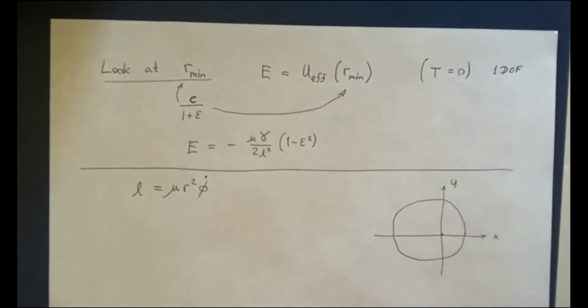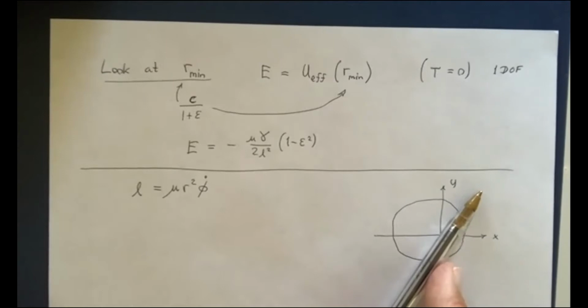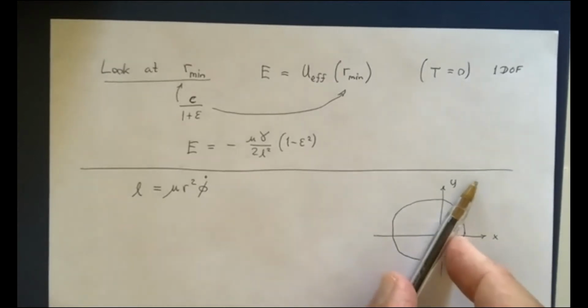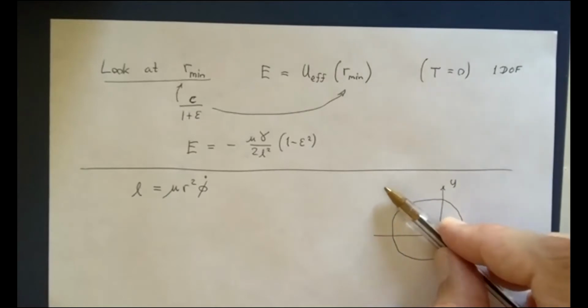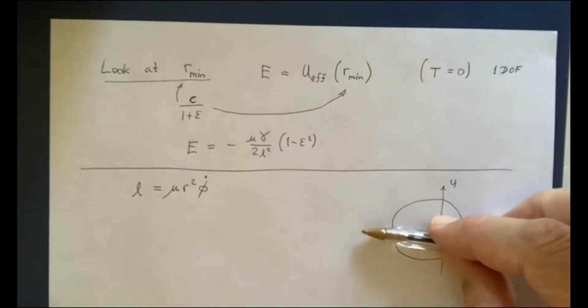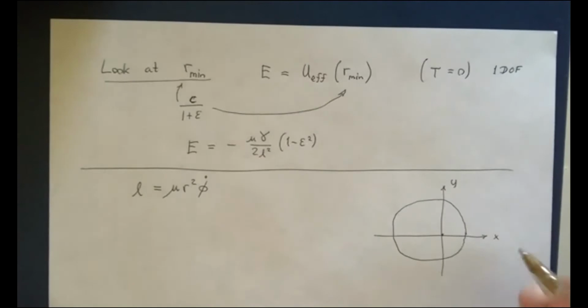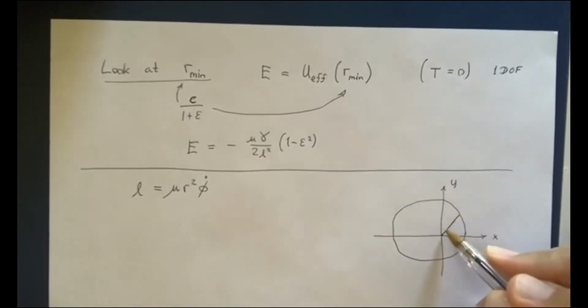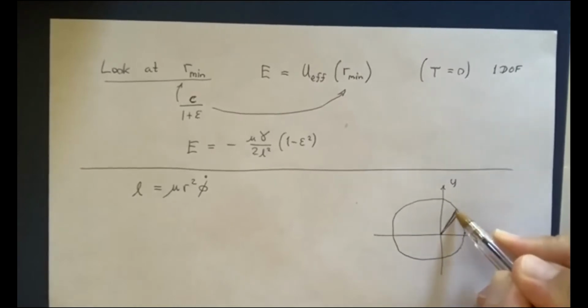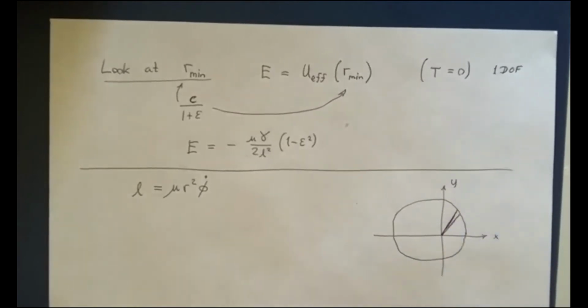There's the orbit. Now if you draw a straight line from the origin to the point, as time goes on, the particle goes around and that straight line sweeps out area. The rate at which it sweeps out area, that's what is of interest to us. So here's a typical time, and a short time later, we're here. So how much area is in there?